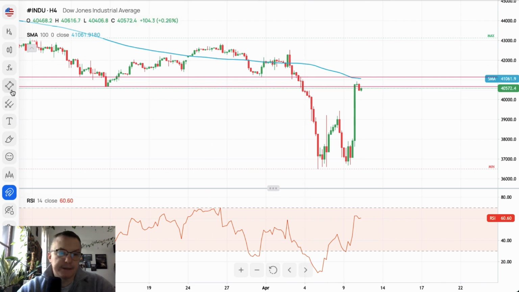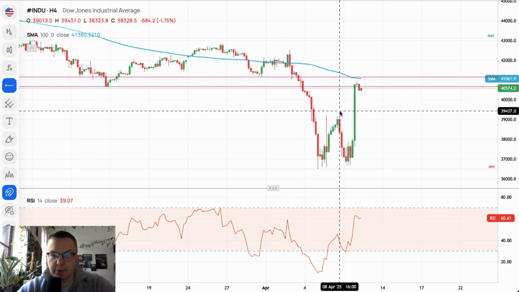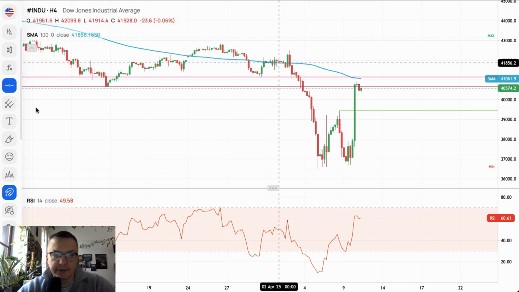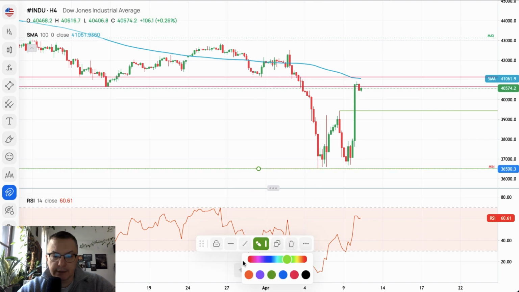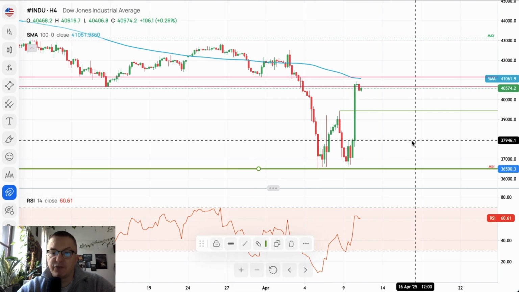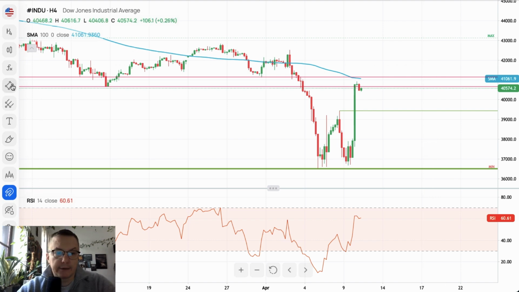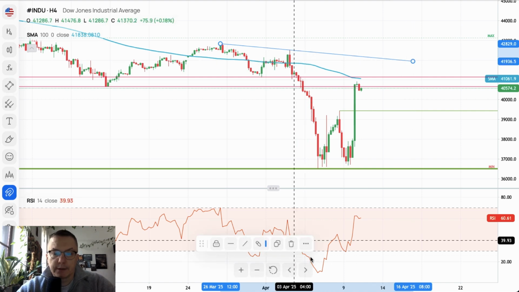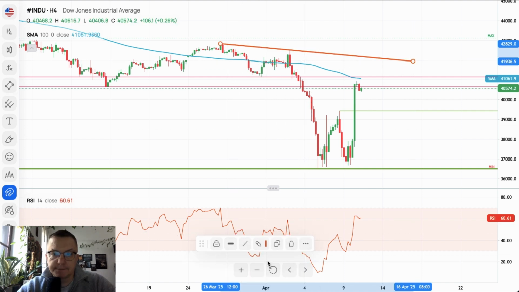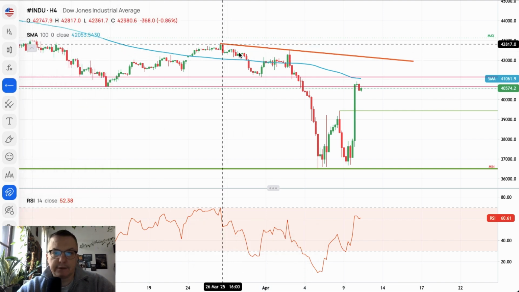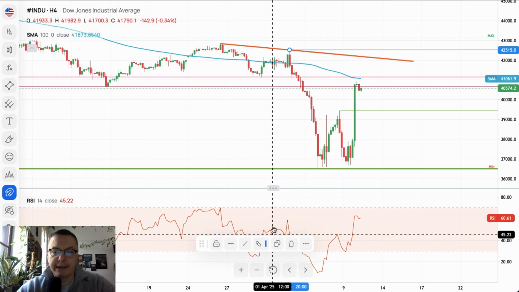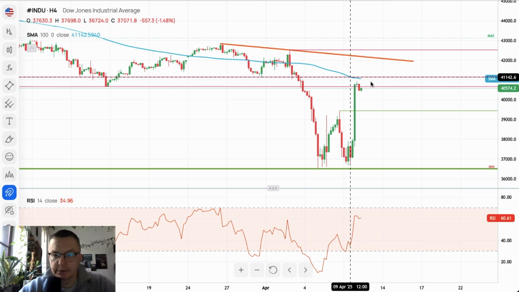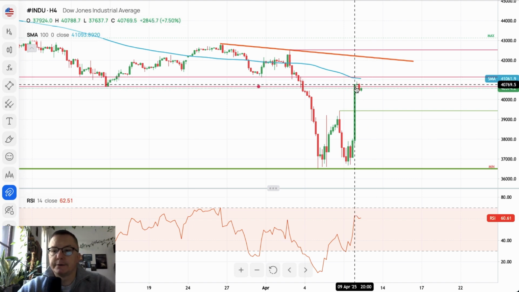Obviously 100 periods moving average is here. We got our technical support, very weak technical support, 39,433. So that's the technical support, and we obviously have the support at the extreme low at 36,500. We are waiting what the market will do eventually with this situation. Obviously we can even manage to attach our trend line here to the last swing high, and obviously we got the next target for the bulls, which is located at 42,515. But everything now depends what the market will do here in this narrow zone.